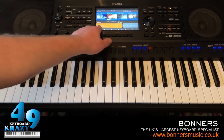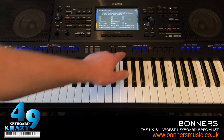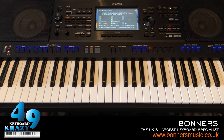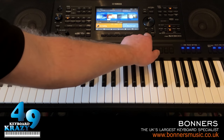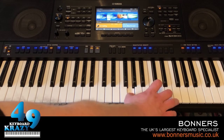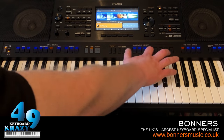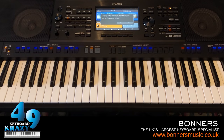For this style, we just press the memory button, and instead of pressing one of the 8 registration memory buttons, press one of the 4 one touch setting buttons. So we're going to select one touch setting button number 1. Oh, before I do that, I'm going to show you what it is. So this is it by default, and then we've got this one. We press memory number 1, and that's been saved.